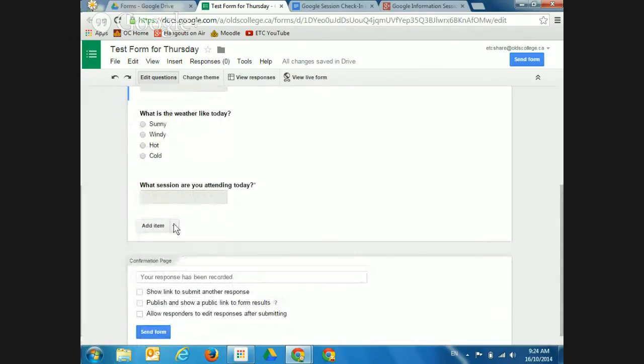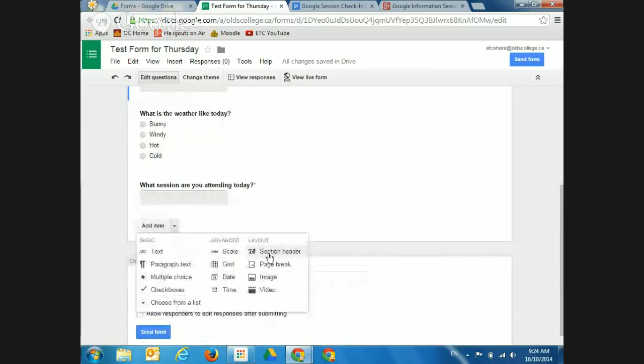You can also add in a section header, so perhaps you want to add a heading to break up your form a little bit. They're basically sub-headings that you can put in, maybe with some text to go along with it to explain what kinds of questions you're asking. If you want to do page breaks, so that you break up your form, if they answer question 1 a certain way, they go to page 2. If they answer it another way, they go to page 3. So you can decide if you want to do it that way.